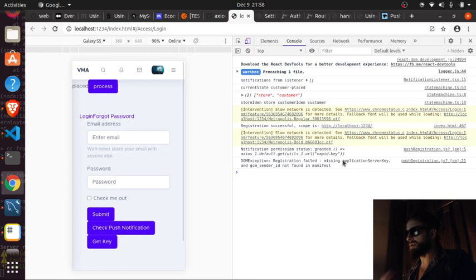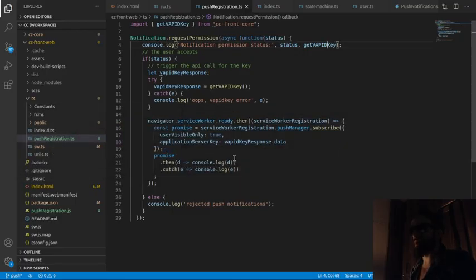Missing application server key. Let's see about that. I guess we should see if this, oh, yeah, I didn't await it. Okay.